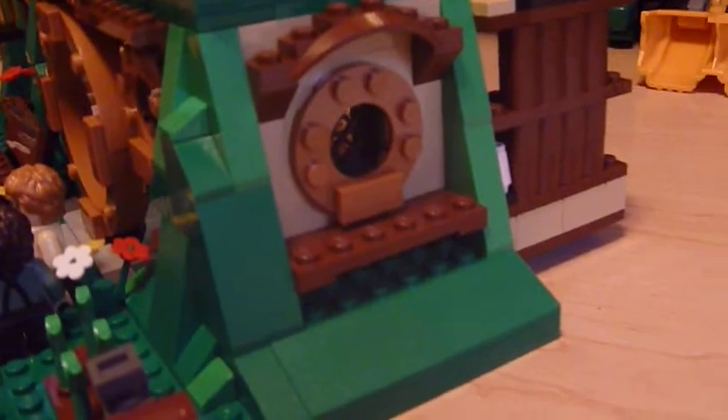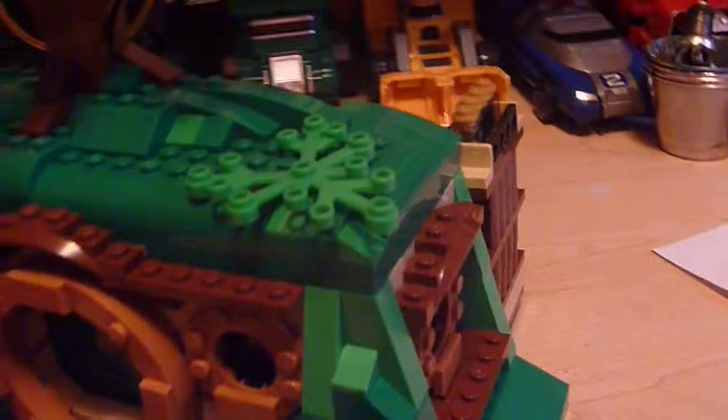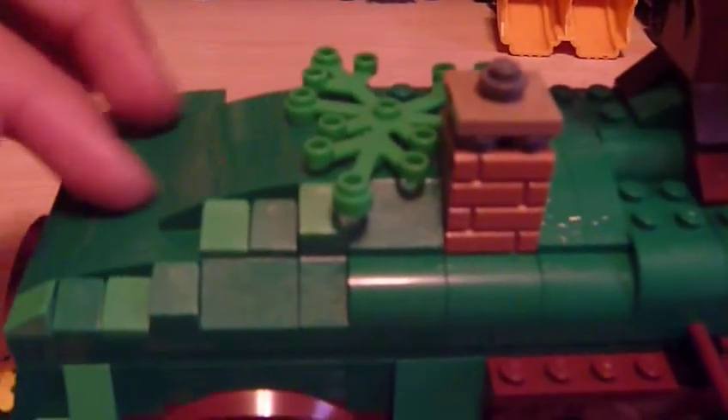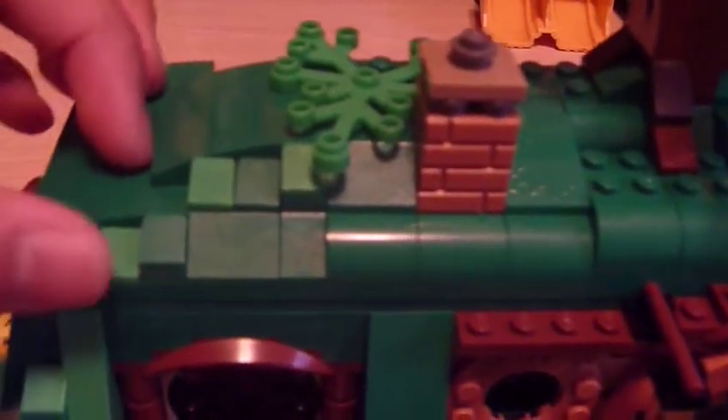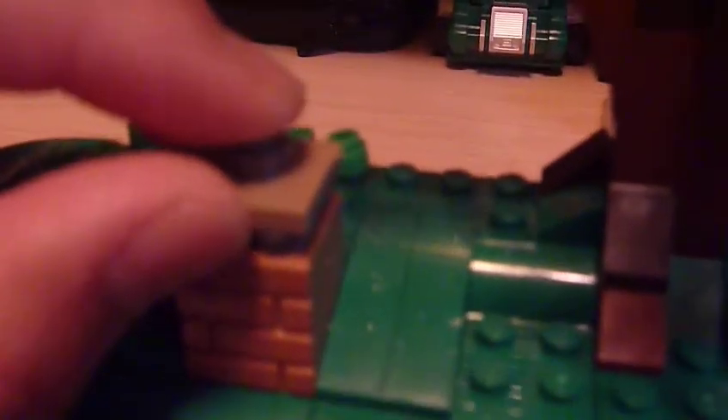The other side is pretty much a mirror image of the left side — no flowers though, but you could move stuff around. Moving up to the roof, you get all these sloped bricks which are really nice and have different textures, so it really looks like something you'd find in nature. You get about four of these orange brick tiles, which make a little chimney with a smokestack up there.